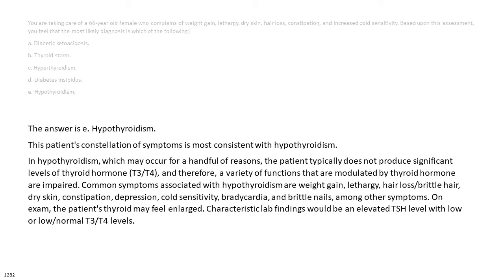E. Hypothyroidism. The answer is E. Hypothyroidism. This patient's constellation of symptoms is most consistent with hypothyroidism. In hypothyroidism, which may occur for a handful of reasons, the patient typically does not produce significant levels of thyroid hormone, T3/T4, and therefore, a variety of functions that are modulated by thyroid hormone are impaired.